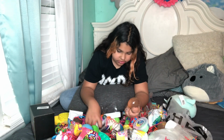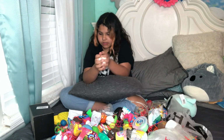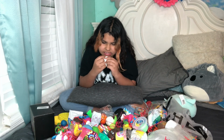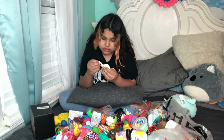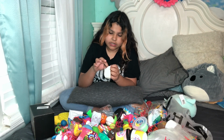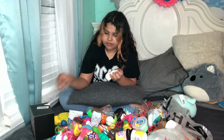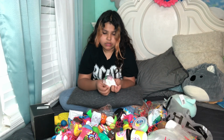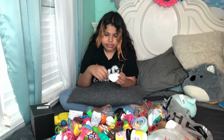Oh, wow. This is so much. Oh my god, what's in here? I'm gonna open it now. Sorry. What is this? Wait a minute. There's slime in here. Figures, right? I mean, there would be slime, shaving cream, anything. You never know. But look at the slime. It has green glitter. Pinkish purple slime with green glitter.